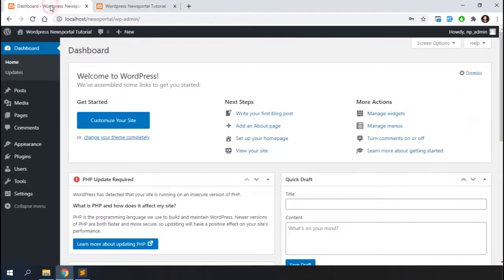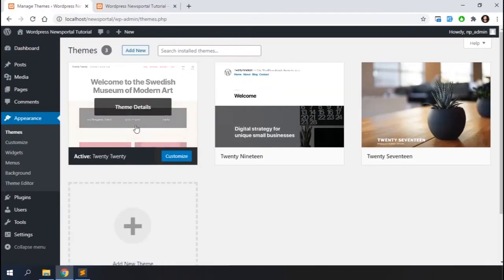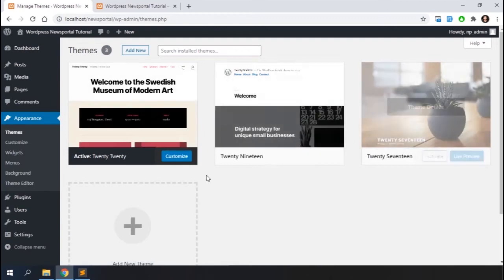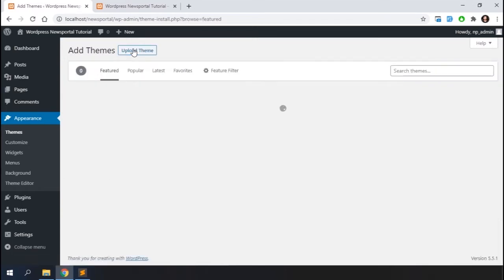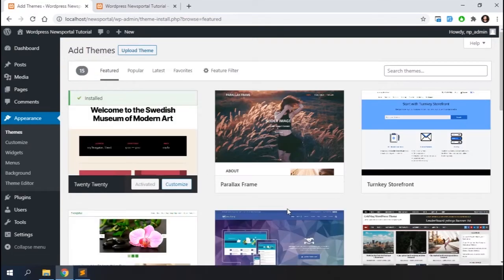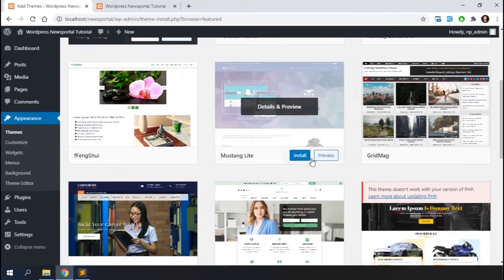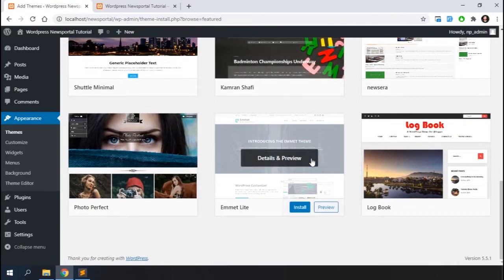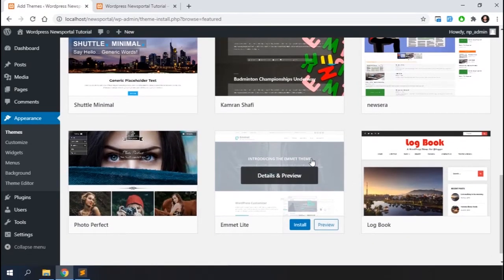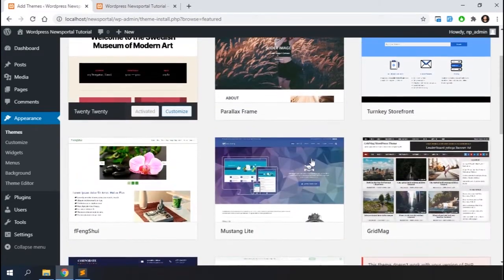So let's go back to dashboard, appearance, themes. You can see the basic designs available at the moment and the one that is active as of now. Let's click on the Add New button and install a design that suits the news portal. You can find thousands of free designs, also called themes here. So it's not always necessary to buy one unless you are not happy with the design and the features available for free. You can navigate through the whole list available here or simply search for the design you want, enter the keyword for which you want the theme.